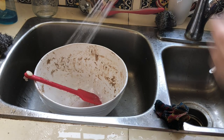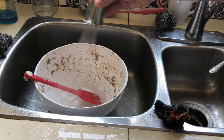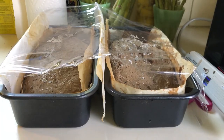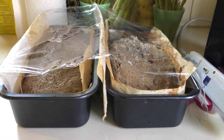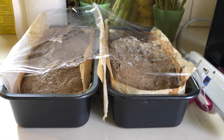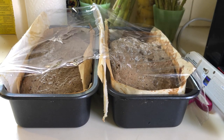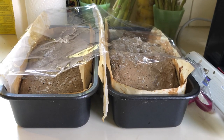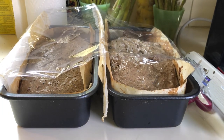Then we rinse the bowl with cold water. Do not put off the clean up, especially the things that will be more difficult to clean once they're dry. Then we loosely cover the loaves and let them rise for an hour. I think it is good to cover them loosely but fully. Because this dough is pretty wet and it won't dry out much, it's fine for us to leave it partly open. We're going to let the loaves rise for an hour or an hour and a half.